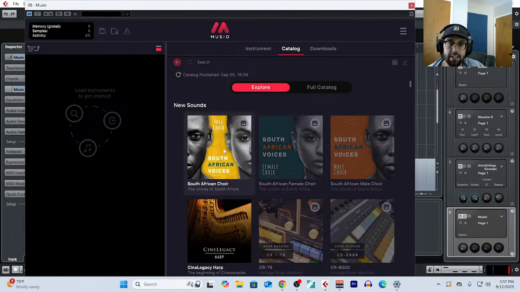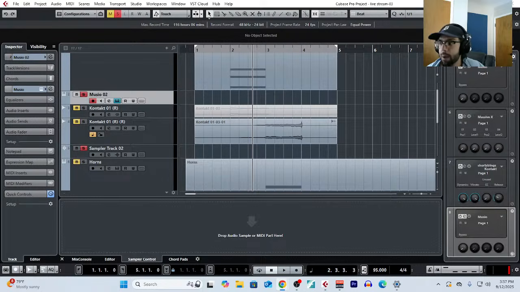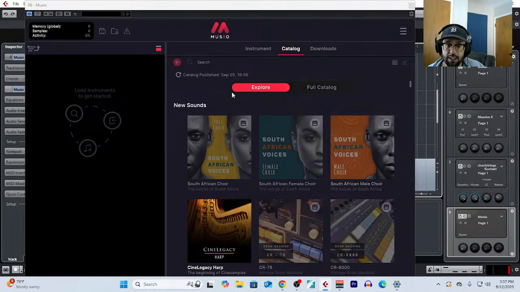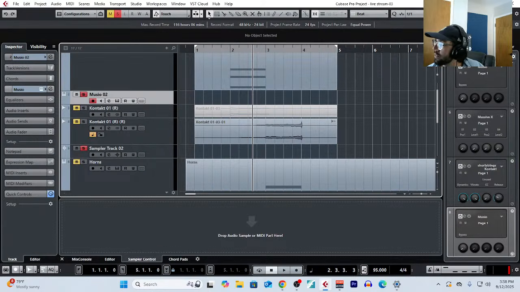I can pay to have them added, but then the libraries individually are more expensive. It's like $60 to add that library, but it's a massive library. So that's the advantage of the subscription of like $10 a month: every time there's an update, you just automatically get access to that.